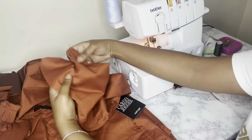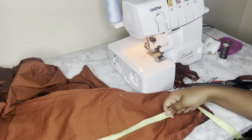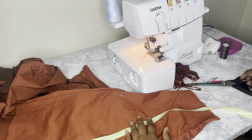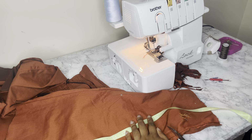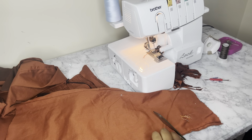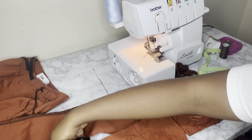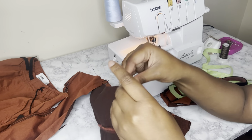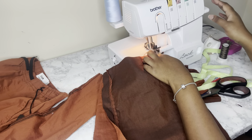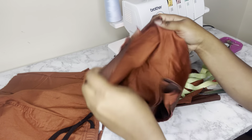Now, as I stated before, we are going to take these pant legs and we are going to face them right sides towards each other and sew them down. But before we do that, we are just going to measure from our bust to our waist. And why I say from our bust to our waist is because where this skirt stops, it stops at my waist. So you are going to see how long it is from your bust to your waist. And mine was, I believe, 10.5 inches, so that's why you saw me cut some extra.